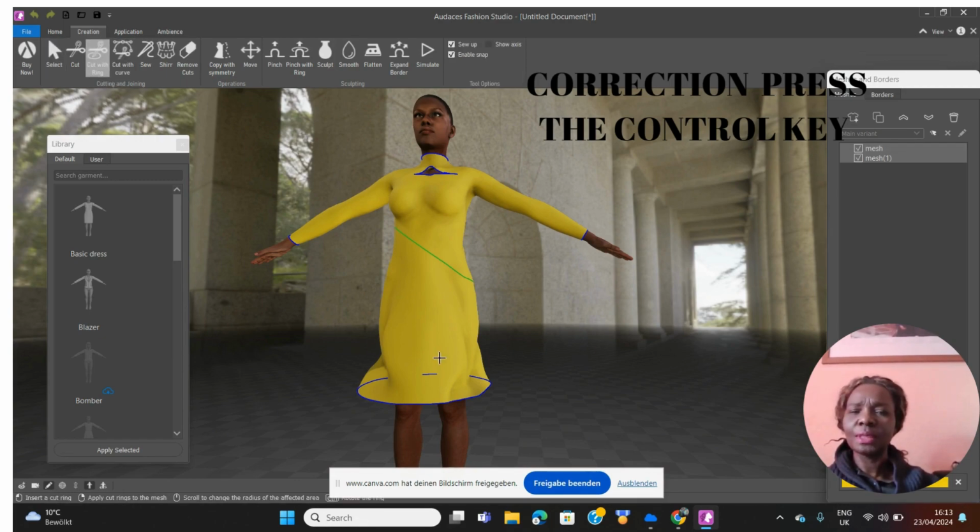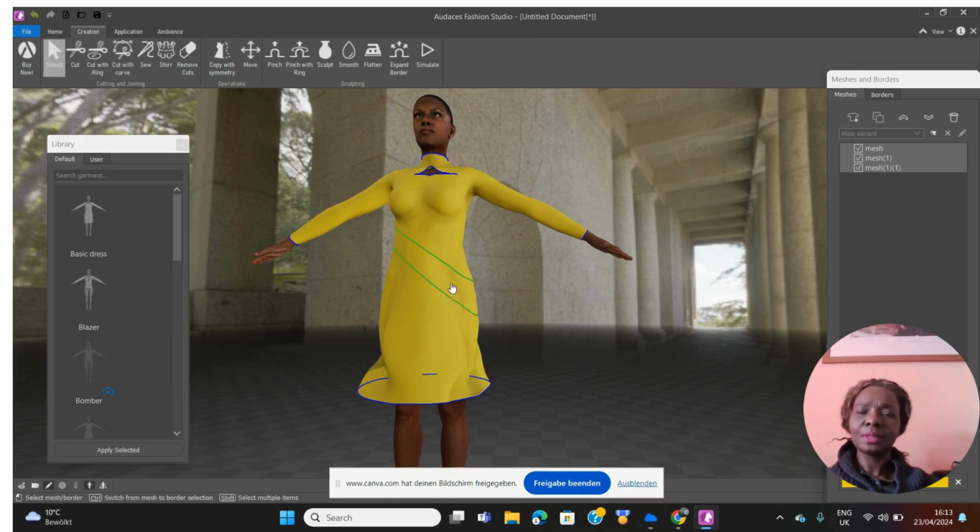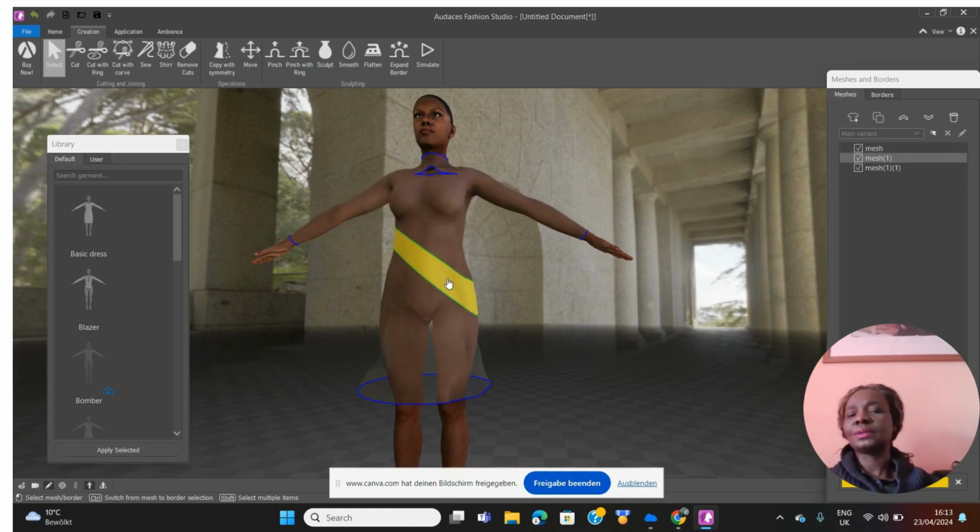Cut with ring, bring my ring here, expand it, press the shift key to create that, and then I use this to move it a little bit to the direction that I want to do my cutting. Remove my hand from my shift key, increase it a little so that I'll have my cut very well. Press my left mouse button, confirm with my right mouse button. Let's hope that this time around, yeah, it worked.